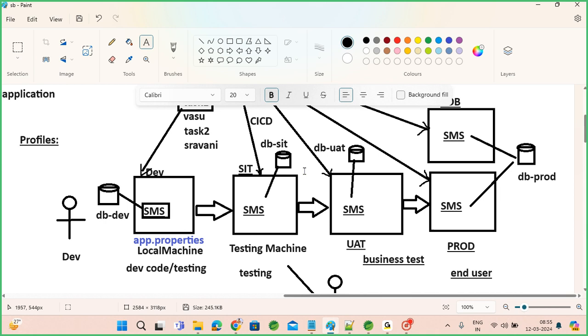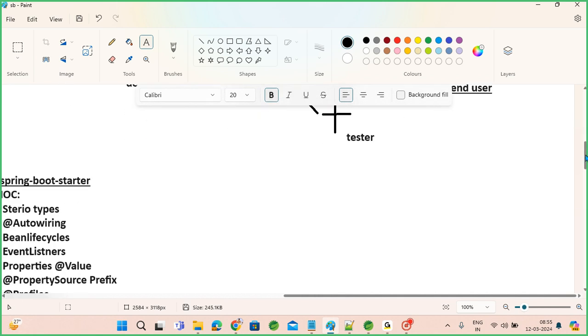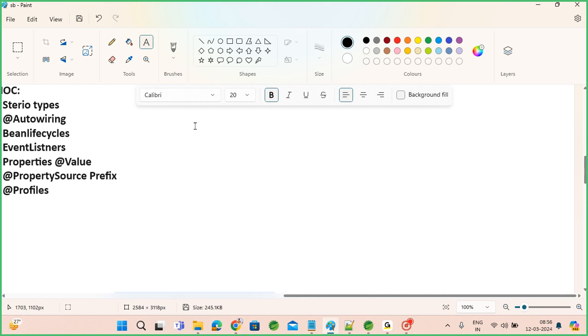So for environment-specific needs, you can create a separate properties file that will automatically be recognized by your server, which means not only application properties, you can create multiple properties files. App stands for application here, okay? Not only application properties, for each environment you can create one more separate properties file with the environment extension. Let's say for development you want a properties file.